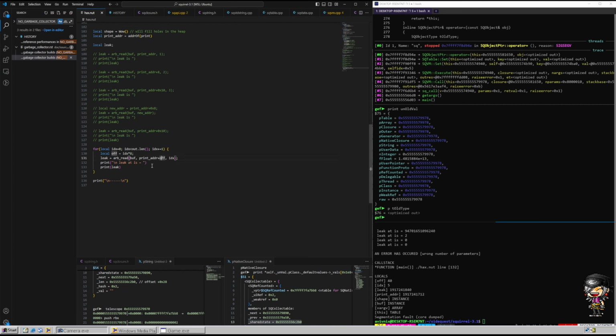Print address plus offset. Final address. Print address.